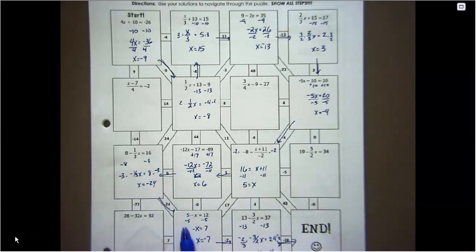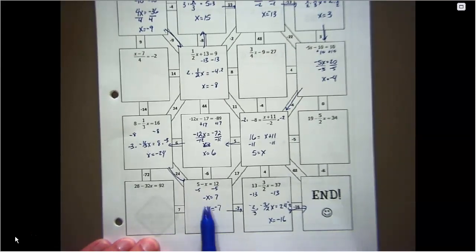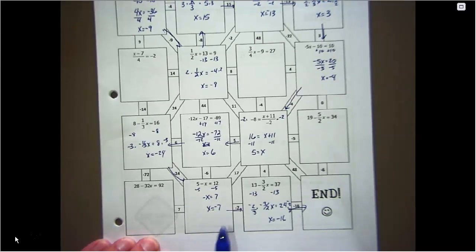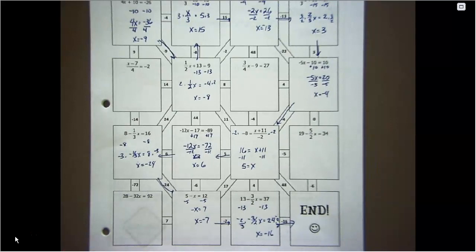We come down here to this one, and actually I'll point something out on this one. If we subtract the 5 and subtract the 5, that negative sign is going to stay with the x. We didn't cover one like this in our notes, but we cannot leave a variable with a negative answer there. So that's why we changed the signs to get x is equal to negative 7. Okay, and then we move on. That negative 7 took us to that problem, and we made it to the end. So I just wanted to point those out.